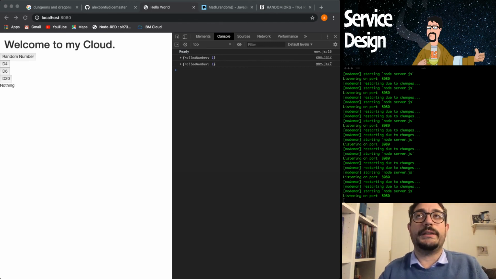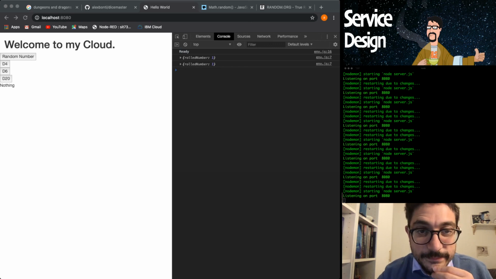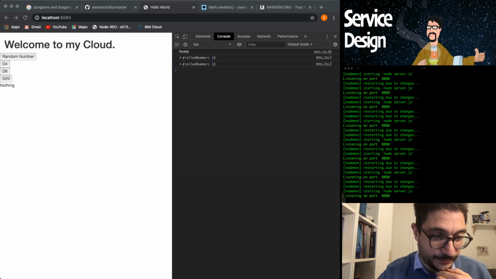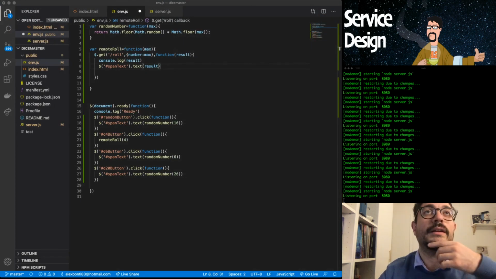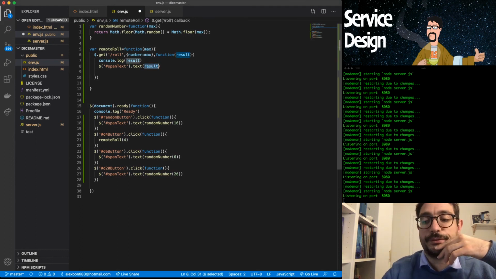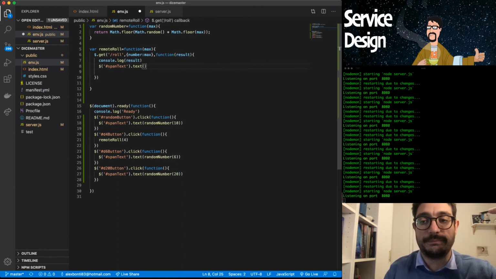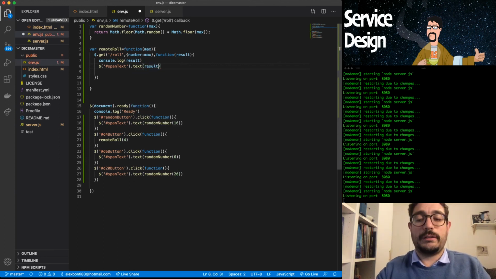So this is going to be result dot, what did we call it? Oh, the reason why it wasn't working is because this was empty, so of course it's not putting anything there. What we need to do here is pass the result, which is result dot rolled number.